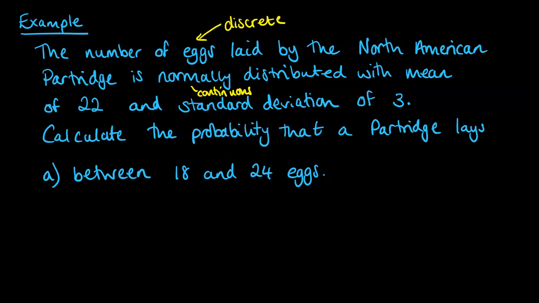So let's have a think about this question here. If we are counting that they've laid between 18 and 24 eggs, and we pop that onto a sketch of our normal distribution like this, we come into a little bit of a problem, because we've gone up to 18, but our continuous distribution could go any numbers between 17 and 19.